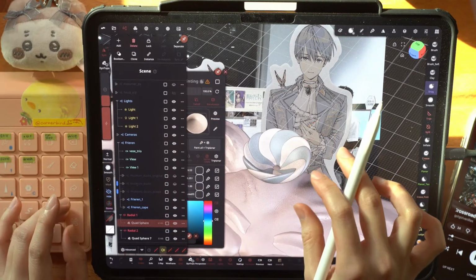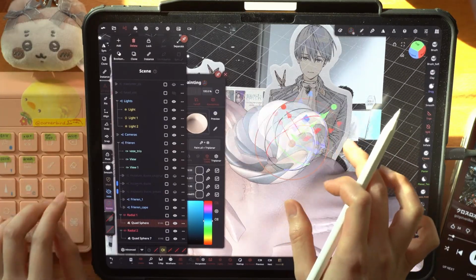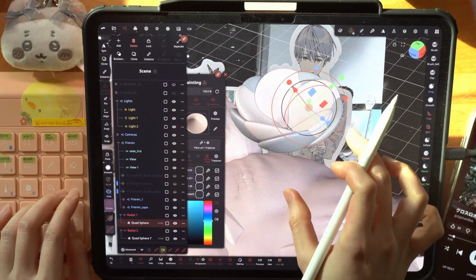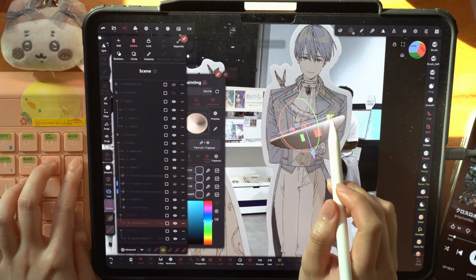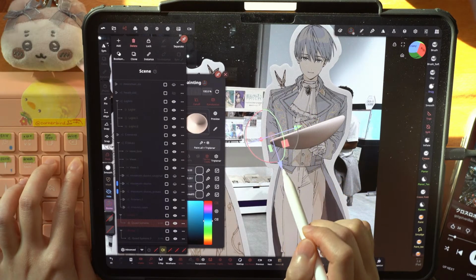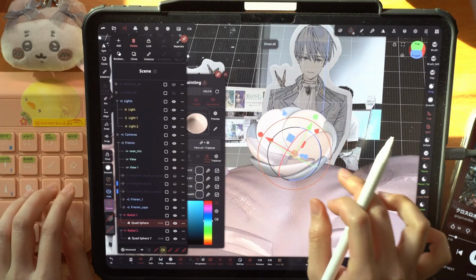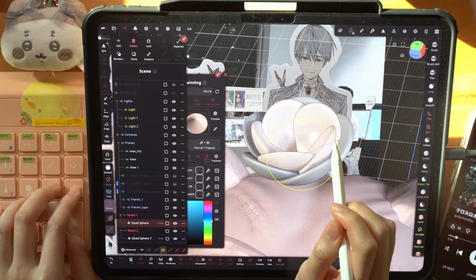And let's move this inwards a little bit. I want to make it a little bit easier to adjust this, so I'll move the gizmo point down like so. And this way I can adjust the petals easily.